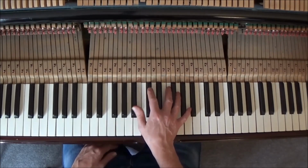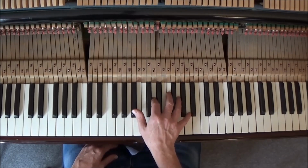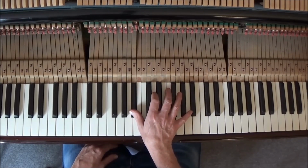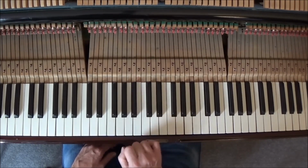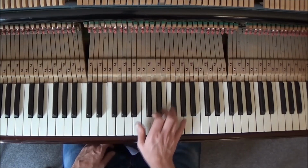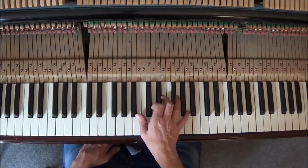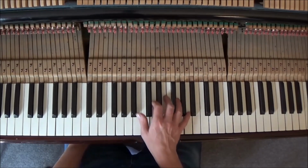Then go back to your B flat and then D. So it's essentially, okay, B flat, D, B flat, D. But fingering is very important. It's vital in these kind of situations to get the effect.